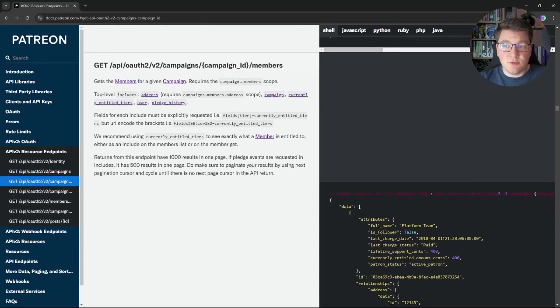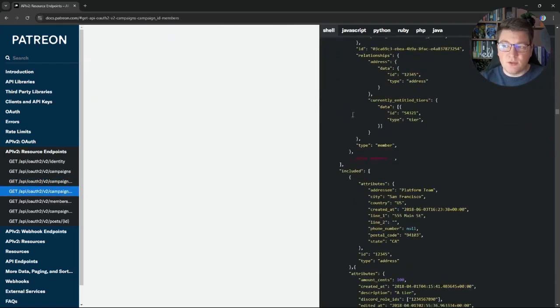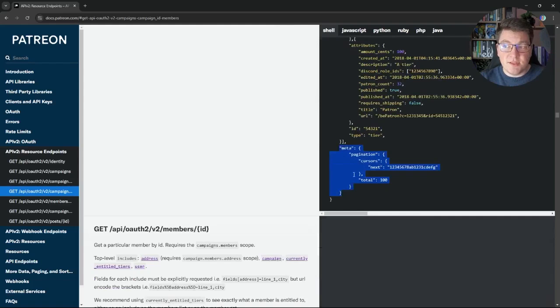is a nested resource that allows you to fetch one campaign resource and then access the members for that campaign. Now, if I translate this to my Patreon page, it is one campaign, and anyone who is a member of my Patreon community will belong to the members resource. This is what the resource representation looks like, and you can see that this API endpoint supports cursor pagination, represented by the next cursor here, and the limit value in the total property.